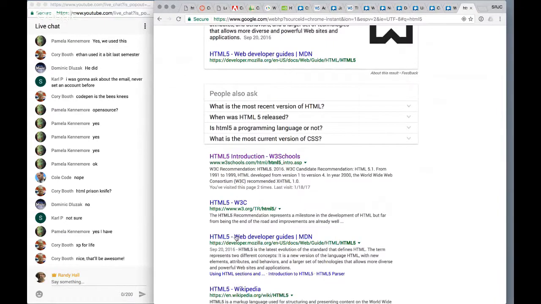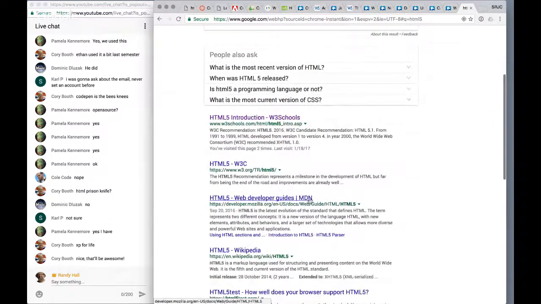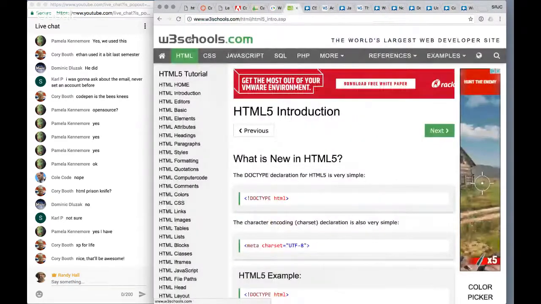But right underneath it is the standard that HTML5 is written in, and then underneath that is the MDN, which I'll show you in just a minute, the Mozilla Developer Network, which is like an encyclopedia of web information and current web information. So check it out. w3schools.com is pretty fun.